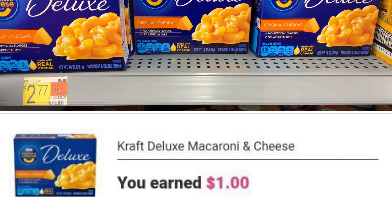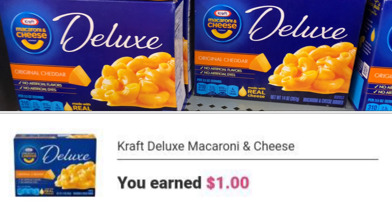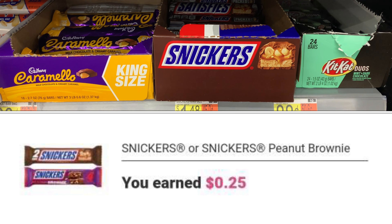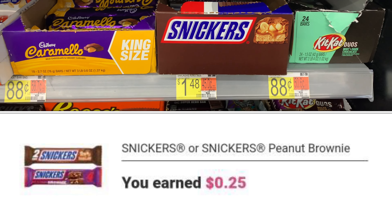The Lysol — one of my favorites. They're priced at two dollars and 34 cents each. I'm going to pick up two, so that's four dollars and 68 cents. I'm going to use a dollar-off-one coupon, and Ibotta is going to give us back a dollar and 50 cents for each one, bringing my final cost down to two dollars and 68 cents for the Lysol.